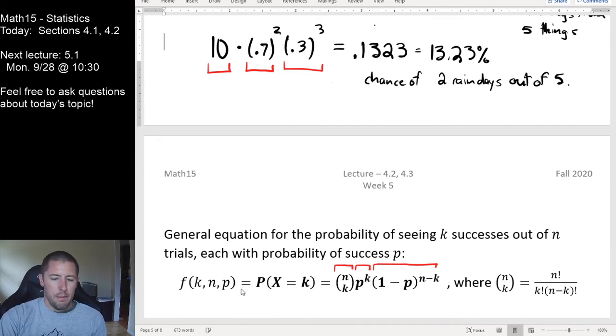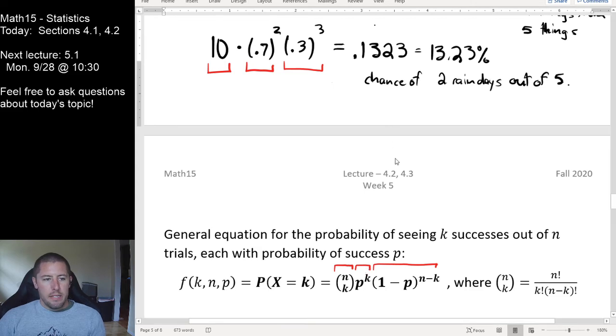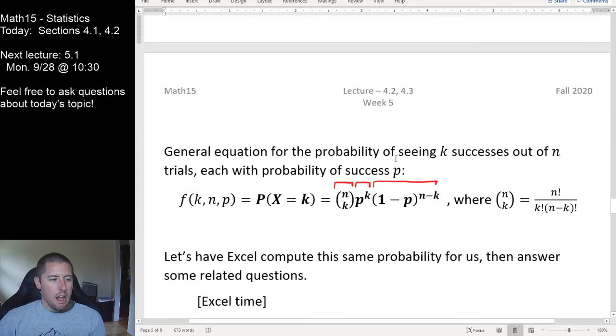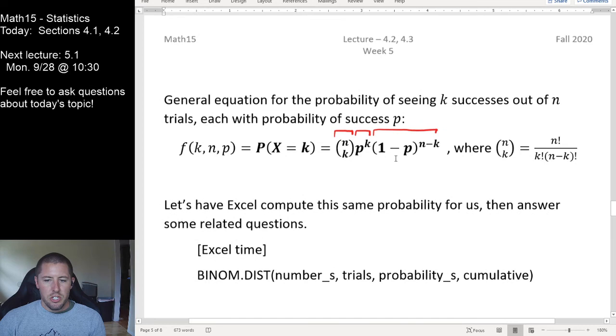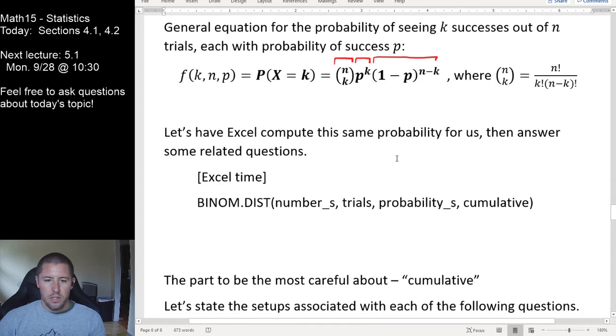So pretty, maybe a little hairy for notation, but I don't think it's that bad. I think hopefully if you can see why we built this one this way, then you can see that each of these pieces exactly match each of these pieces that we've got for our more formal statement here down below. What I'm a little bit more interested in, as I've been saying, is hitting up Excel for some of these computations. So let's go ahead and ask Excel to do some nice things for us right here.